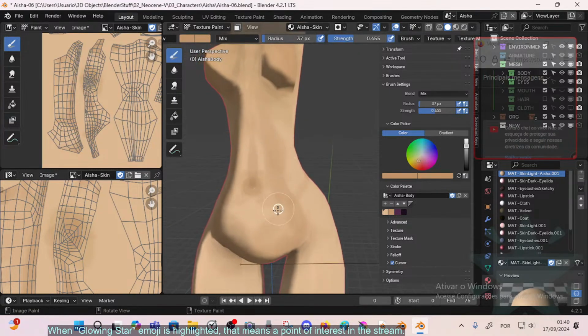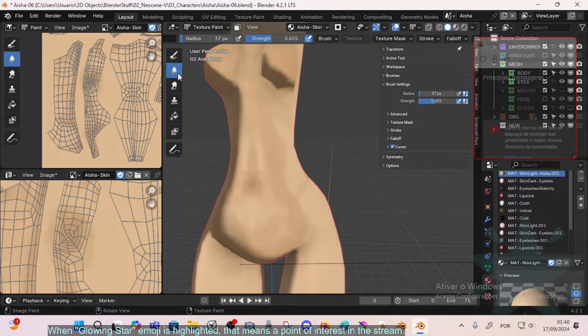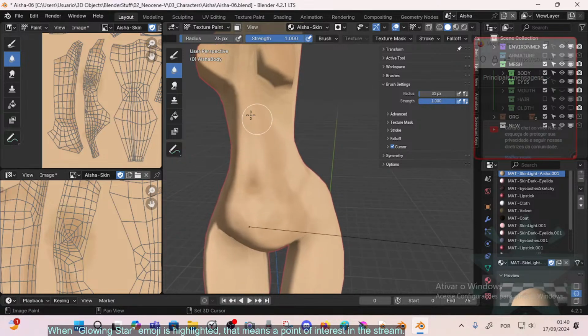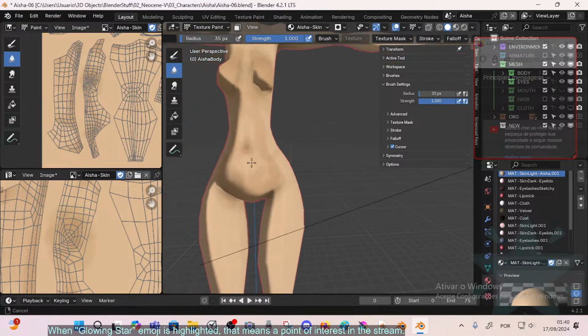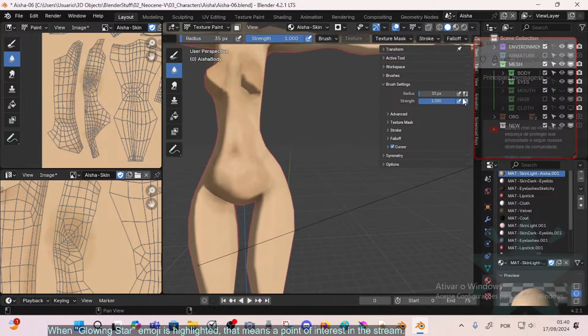And yeah, smoothing is very important. Just shift smooth. Yes, shift smooths. This is very important.